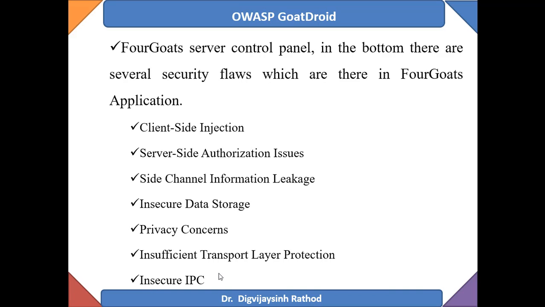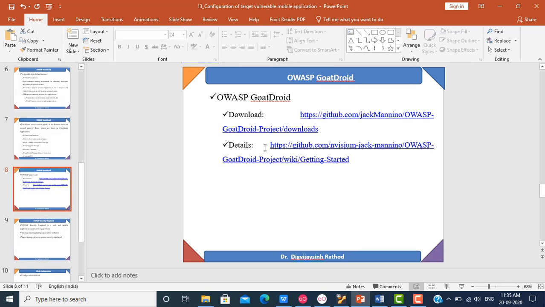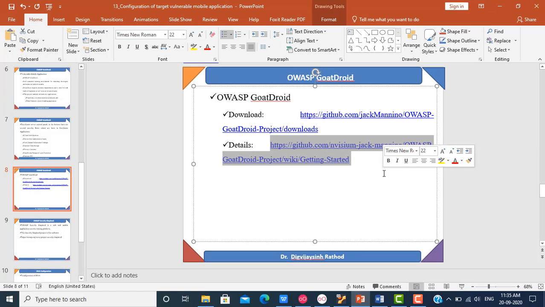These are a few of the vulnerabilities which are intentionally available in this application. And if you want to download this application, you can find it on GitHub also, and if you want more details, you can visit these sites. We'll visit the sites.